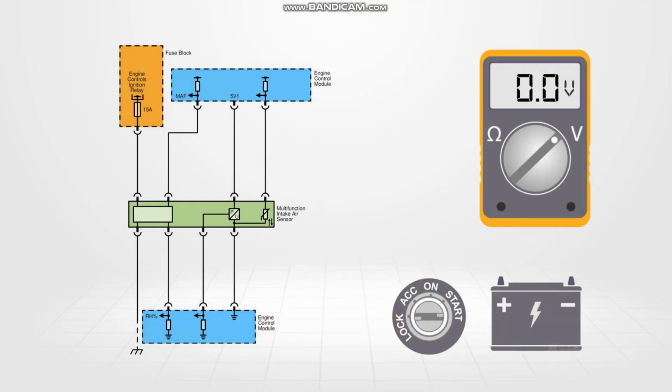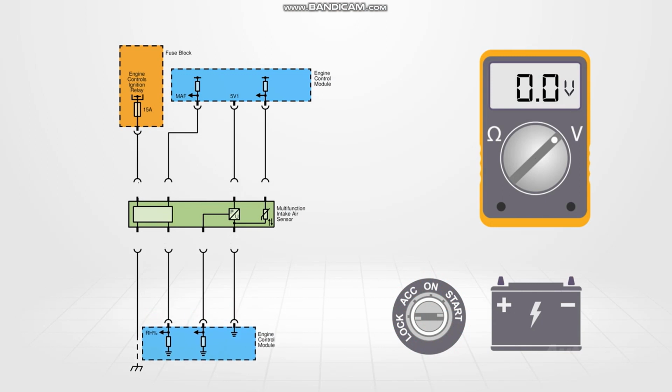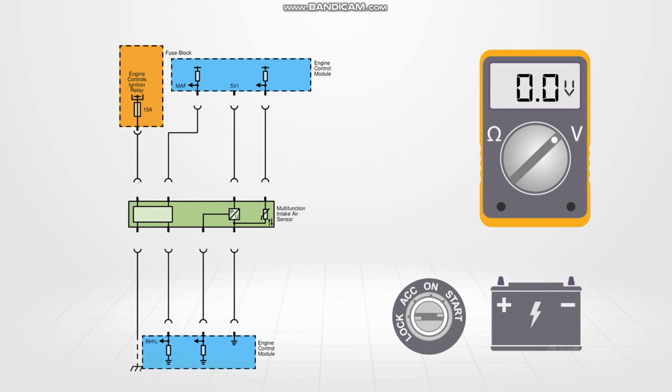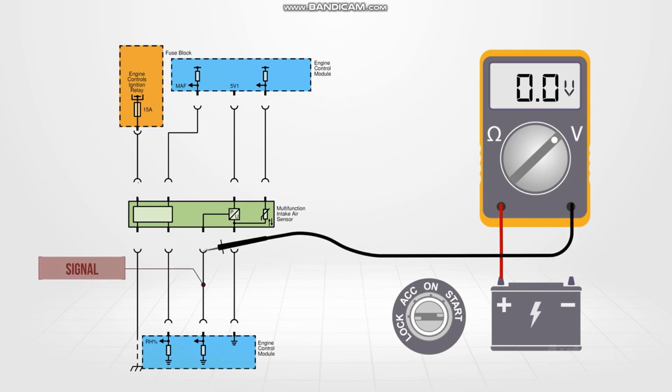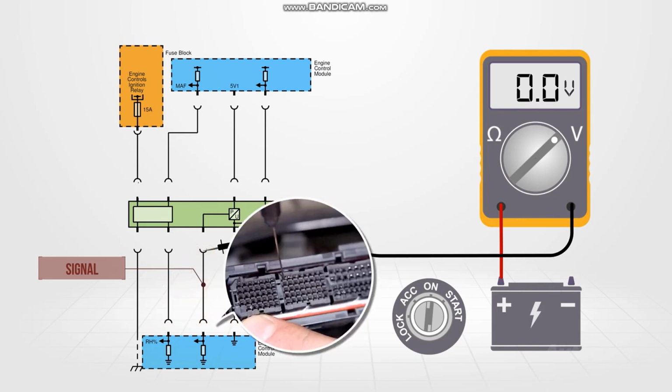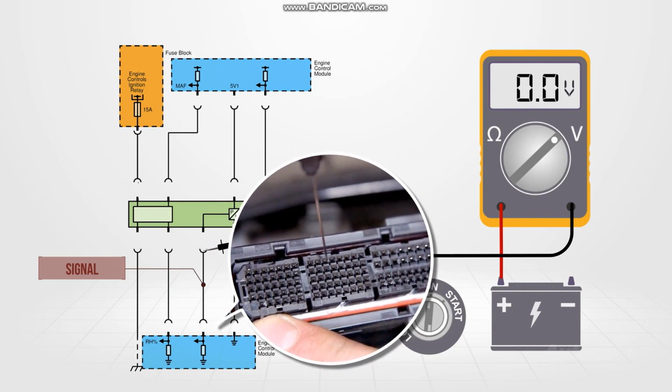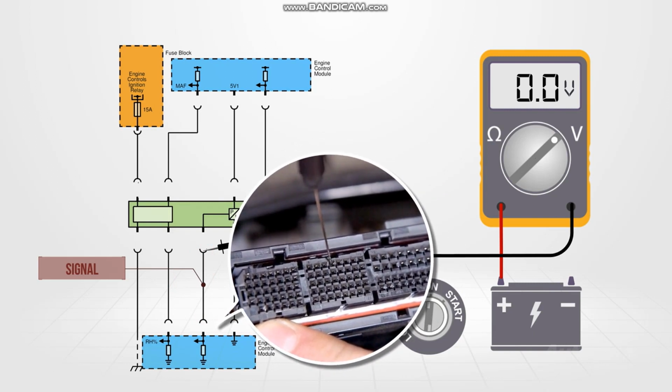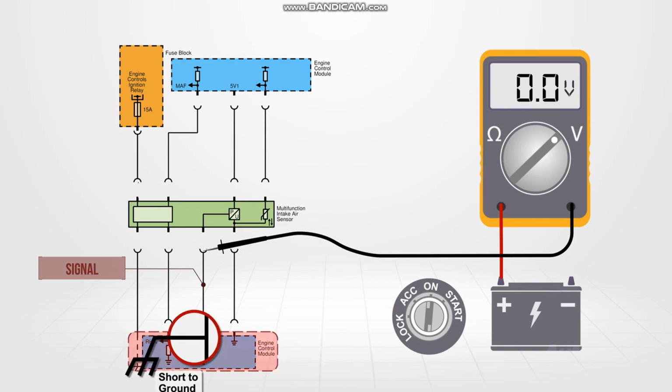With the ignition turned off, disconnect the Baro sensor harness and ECM connectors. Place the red lead on battery positive and the black to the signal terminal. Turn the ignition on. The meter should display 0 volts. Anything other than this will indicate a short to ground within the wiring harness. To rule out a short to another circuit, perform a continuity test between the signal terminal and all other terminals in the ECM connector. If no fault is found, the short will be in the ECM.